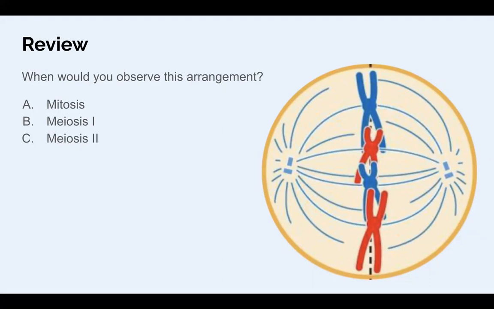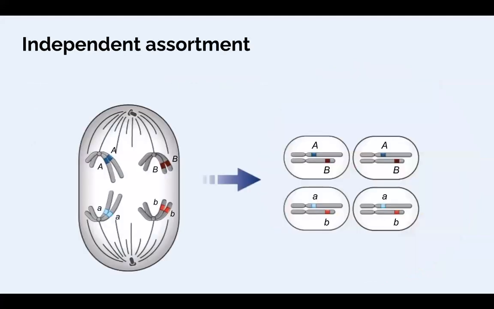How about this one? We have replicated chromosomes lining up at the middle of the cell, and they're not associating with their homologous partners. So we have big blue, doesn't really care where big red is. So these are homologous, the big red and the big blue are homologous together, but they're not associating together because during mitosis, which is what we see here, blue is going to separate into two halves and red is going to separate into two halves, and they don't need to find each other to make this process work okay.